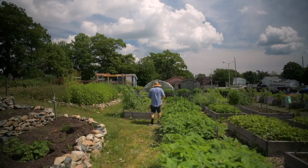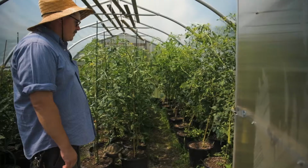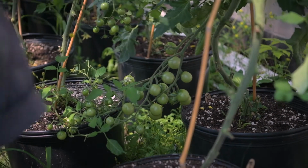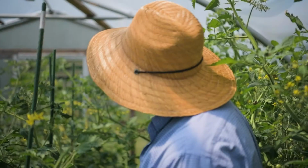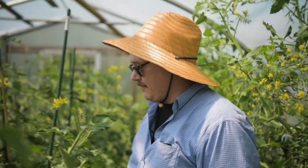In the greenhouse here right now, we are full tilt. I got some tomatoes that are pretty big. Any day now we'll get some ripe ones. These are black cherries, and you call them a plum. That's pretty big for a cherry tomato. We're gonna be tying these up to our ceiling in the greenhouse. Eventually this whole thing will be like a canopy almost. You'll be able to walk into it, very much like a jungle.